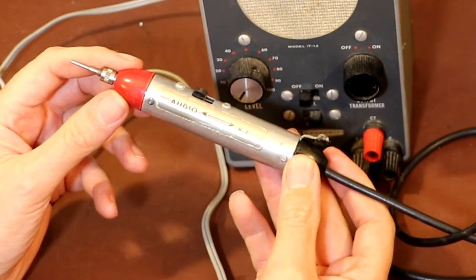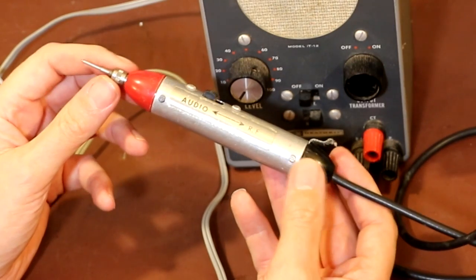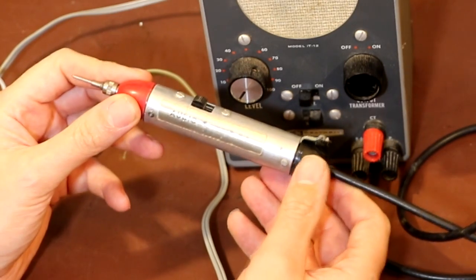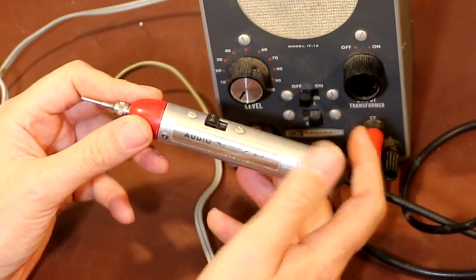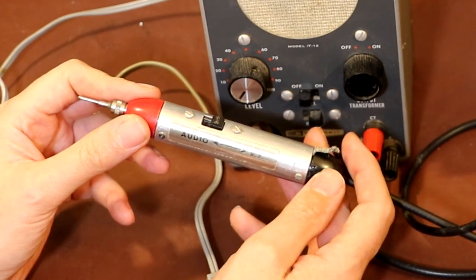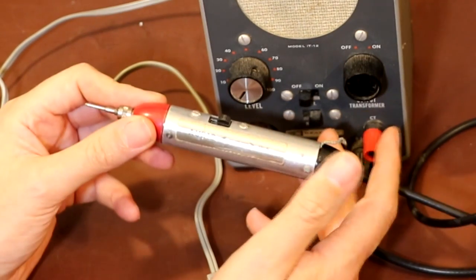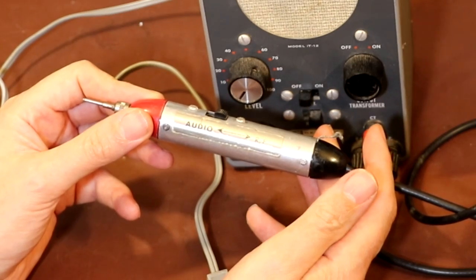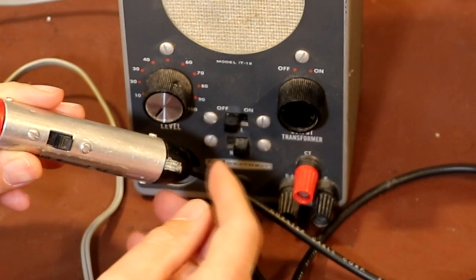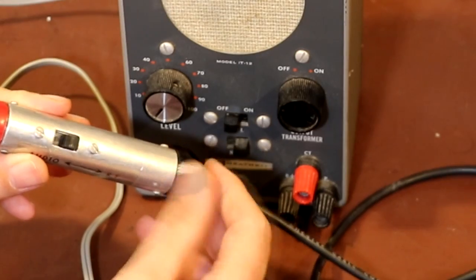And it also comes with this signal tracer probe, which I always think looks very futuristic, almost like a ray gun or something like that. Definitely reminds me of the rocket age. And it's got a switch on it, so basically we can listen to audio on this signal tracer, or you can flick the switch back, and I think it'll probably put a germanium diode into circuit, which we can use for RF demodulating, so we can use it to listen to the IF stage on a radio and the tuner and stuff like that. So it's also got a piece of braid on it here, which I'm guessing is to connect to our chassis of the valve radio or whatever piece of equipment we're working on. So that's our ground connection.